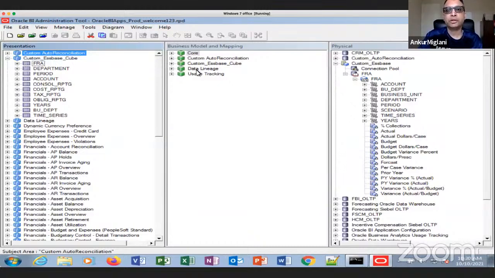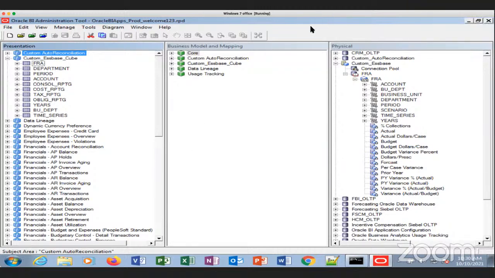And then you can technically create, there are two models. One is the RPD model, where you can create your own custom model and upload the RPDs. And the other one is a web-based modeling tool. So on certain product sets, not at this level of detail, but for custom OAC, you can definitely do that.